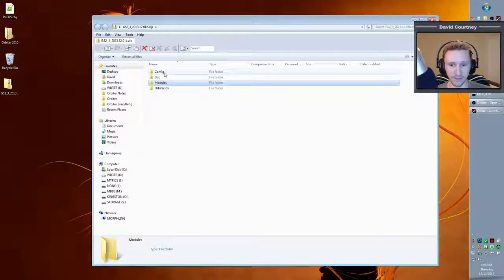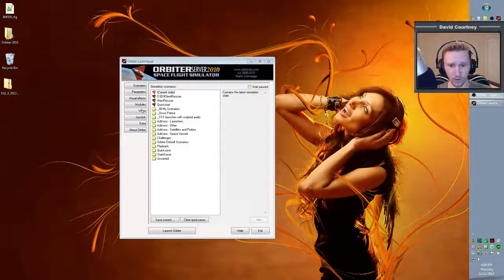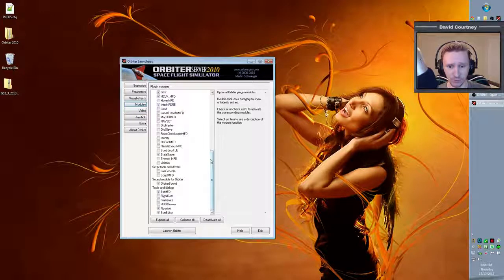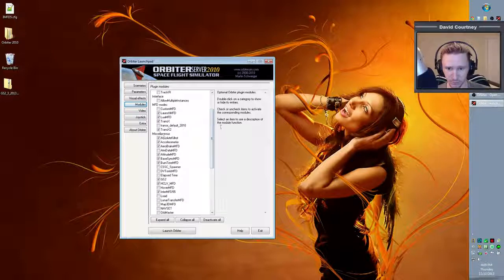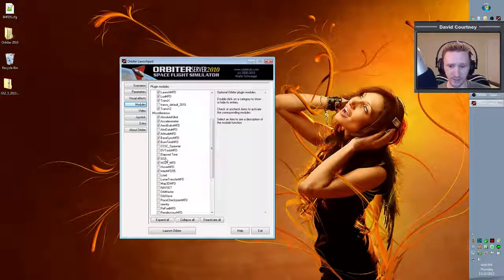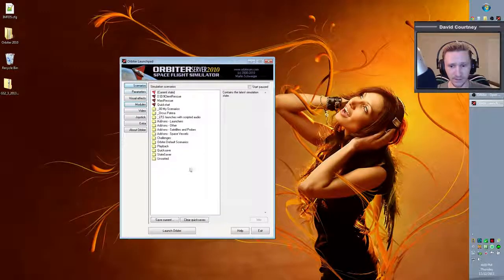And, of course, you need the modules directory because that's where the DLL is at. So once you have at least the config and modules dragged and dropped into your Orbiter 2010 directory, go to your Orbiter Launchpad like usual, go into Modules, and locate the GlideSlope 2 module in the list, which is probably under Miscellaneous. That's where most of them are. Yeah, here it is. Under Miscellaneous, it's called GS2, so make sure that you have a check box next to that. All right, so that's it for the installation. Pretty simple, pretty straightforward. It gets easier after you've done one or two of these. They pretty much all install the same way.